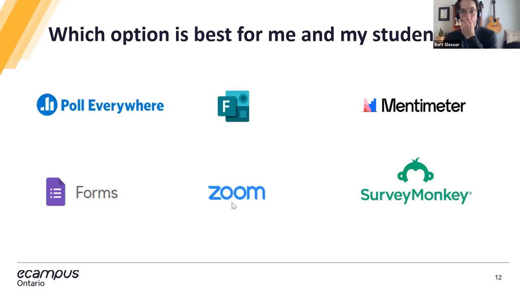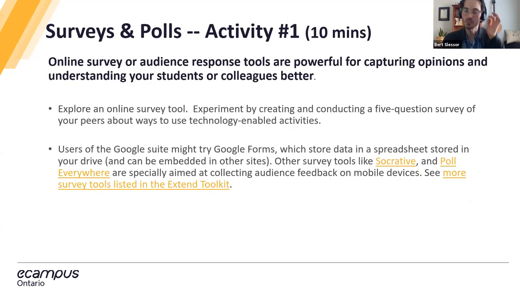I'm going to switch gears here a little bit. I'm going to go back one slide, and this would be part of the activity that you would see online if you're looking at these. My cursor doesn't always want to work properly here, so I apologize for the delay. What I might do here is two things at once. I'm going to ask you a question, but I'm also going to demonstrate how to use a poll.